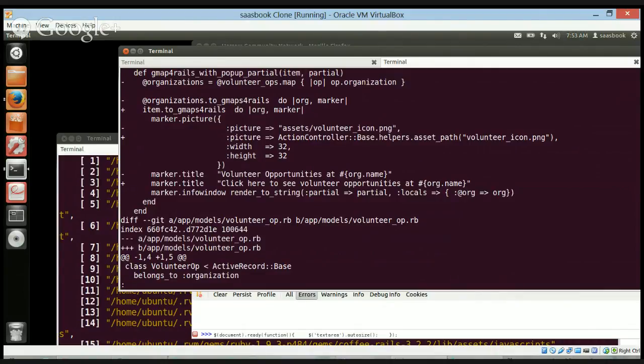Oh. We added ActionController::Base.helpers.asset_path. That's what I did. Oh, okay. So that actually worked. That is saved, and the documentation thing is not showing me what it should be.